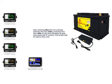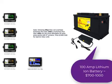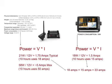Only some Garmin fish finders are compatible with Livescope, and here are the most common ones. I have a 100 amp lithium ion battery dedicated for the Livescope. The Livescope uses about 5 amps per hour and the fish finder uses about 2 amps per hour, so around 7 amps per hour in total. This means on a 10-hour fishing trip, you'll use about 65 amps.